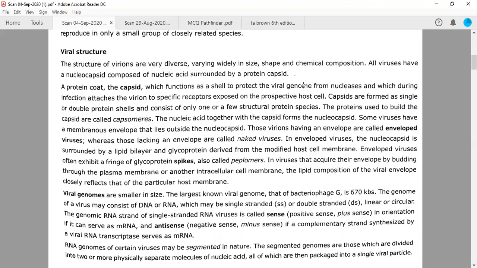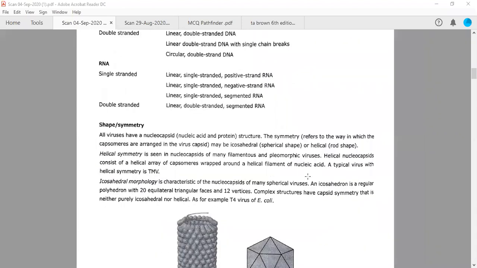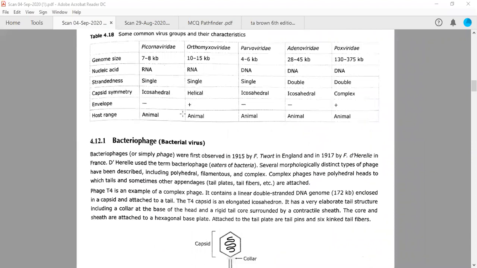So Priyanshi has one query. Why do naked viruses not take up the host plasma membrane on infection? Because they have a different strategy. They are called naked viruses because they do not have an envelope. If they also had envelopes, then we would also call them enveloped viruses, and there would be no classification depending upon the presence of an envelope. So this is the feature of these different families of viruses. As I showed you in the table, there are only two families of animal viruses showing this feature. If you think of enveloped viruses, only Orthomyxoviridae, which have single-stranded RNA as their genome, and the last one, Poxviridae, which has the largest viruses, for example the smallpox virus, have these envelopes. Otherwise, other families generally do not have envelopes.